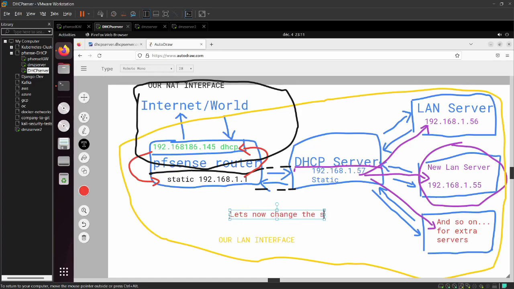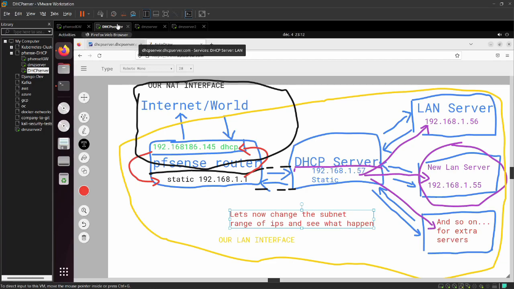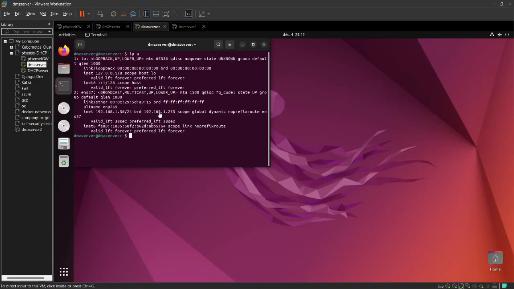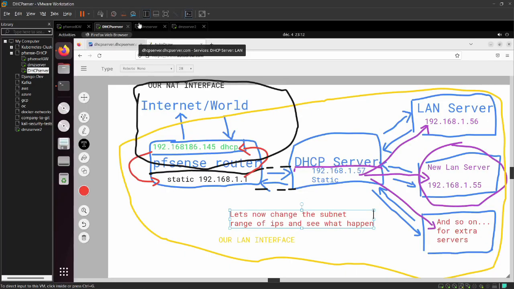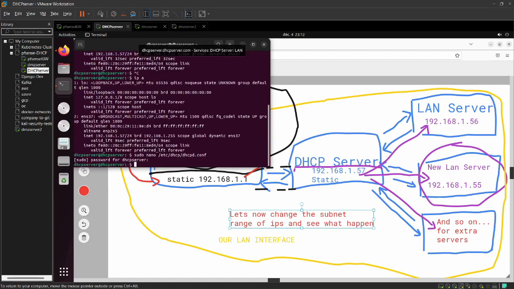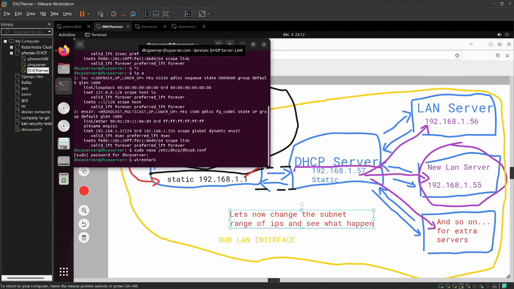So let's now change the subnet range. Let's see what's going to happen to the IPs, and see what happened. So we go into our central server, which is this one, the DHCP server, and we just open the etc dhcpd.conf.